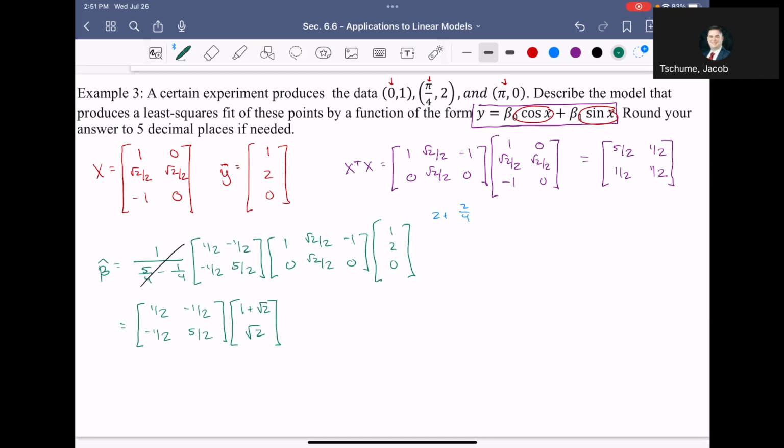So now here's where I would let your calculator take over. We're going to take this 2 by 2 times this 2 by 1 to generate another 2 by 1 matrix. And so we're going to take these elements times this column. All right. So let me get my calculator out. I'm going to take 1 plus the square root of 2, and I'm going to divide that by 2 to get that number. And then I'm going to subtract from this root 2 over 2.